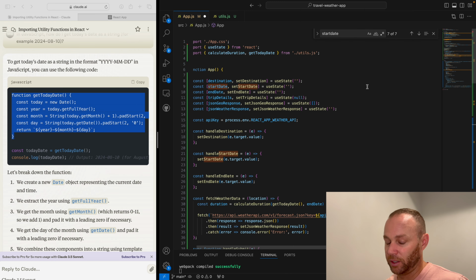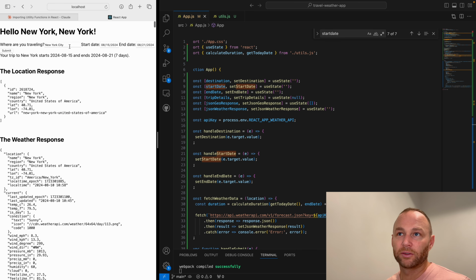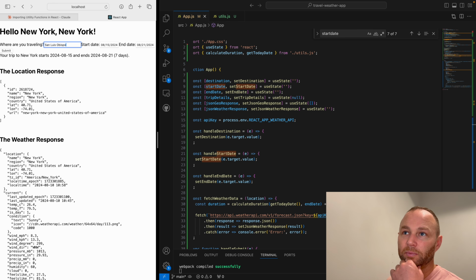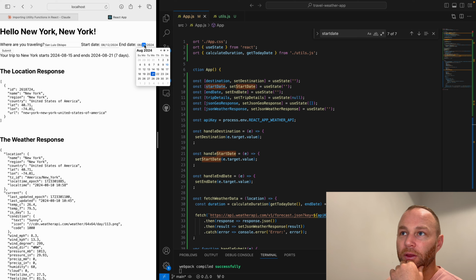So let's try running that. So let's say we are going to San Luis Obispo. And let's say we are doing a trip from the 12th to the 13th.